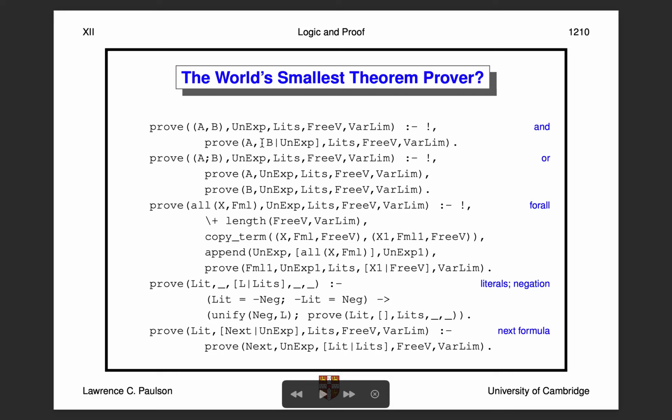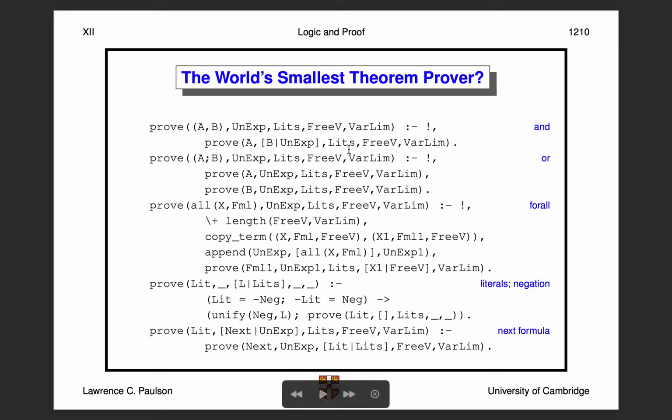So this ugly looking thing is simply to insert into a list. So here we have the list of unexpanded formulas. We insert B in front of this list of unexpanded formulas. So the formula in front is the one getting expanded here. A and B is getting expanded. Now in the next step, A will be expanded while B will be put on the list of unexpanded formulas, and its turn will come later.